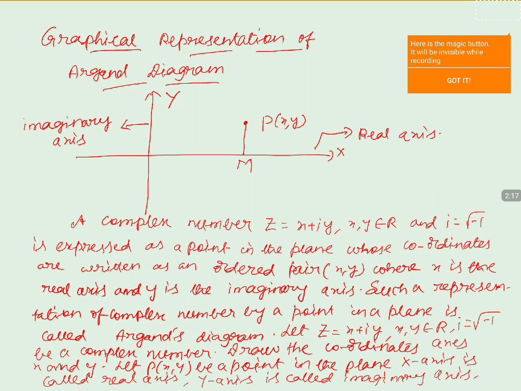And we'll take z = x + iy as a complex number, and we'll draw the coordinate axes for x and y, and we'll get a point P(x, y) in the plane, right? Now remember that always the x-axis will be considered the real axis, and the y-axis will always be considered the imaginary axis. So this real axis and imaginary axis, and the representation of the complex number as a point in the plane, we will call the Argand diagram, or sometimes the Gaussian plane, or the complex plane also.